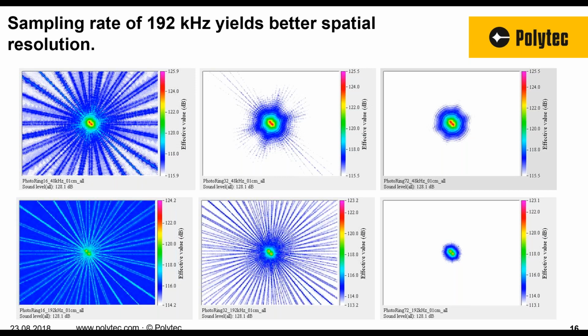So the middle picture, we've got 32 microphones now. Once again, sound sources are still clearly visible, just side lobes have been reduced. And furthermore, on the far right, with adding the 72 channels now, sound sources are still clearly visible.